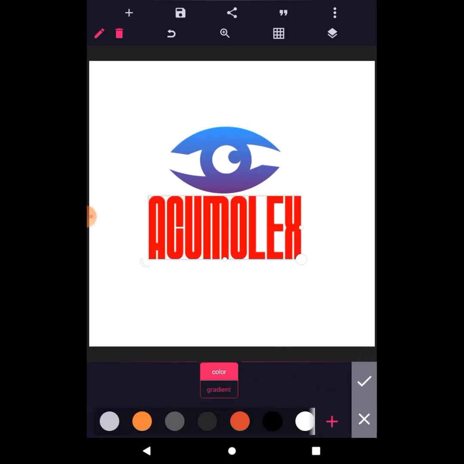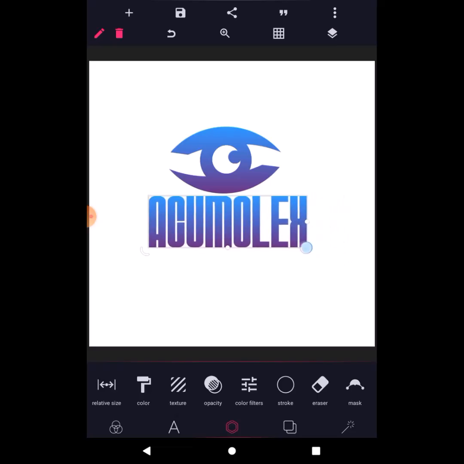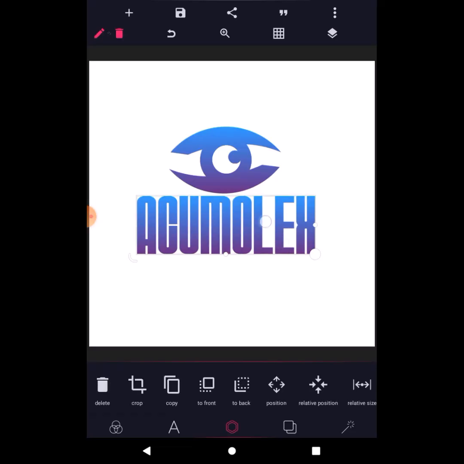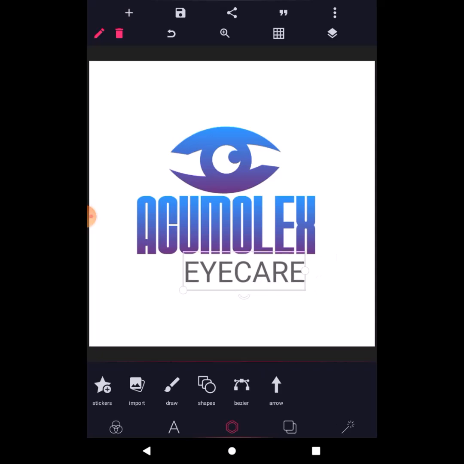Once you're done with everything here, you can just merge them together or leave them as they are. Maybe you want to change any other thing, but before you export, make sure you turn off the background. Make the background transparent. When the background is transparent, you can export. Make sure the colors you want to put are there. You export the design, and then you can begin to do the mockup.